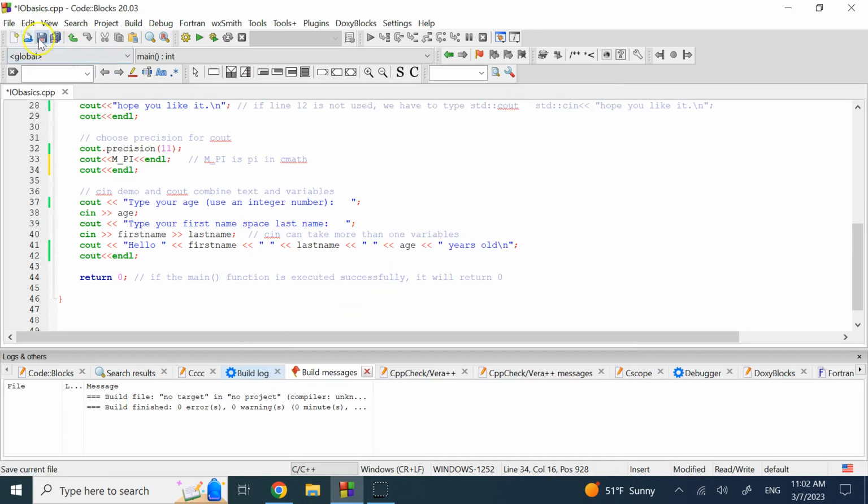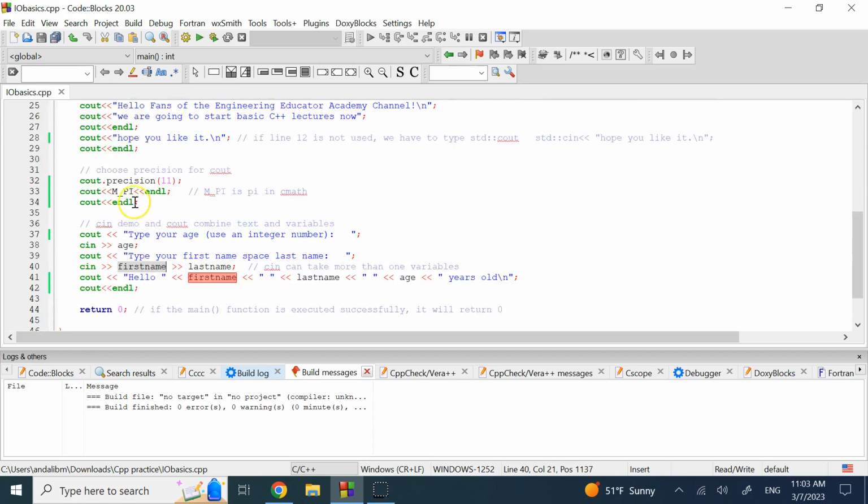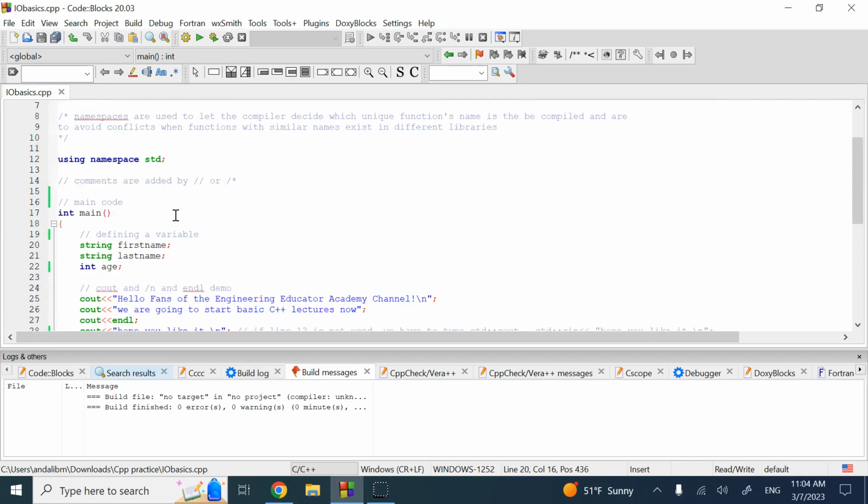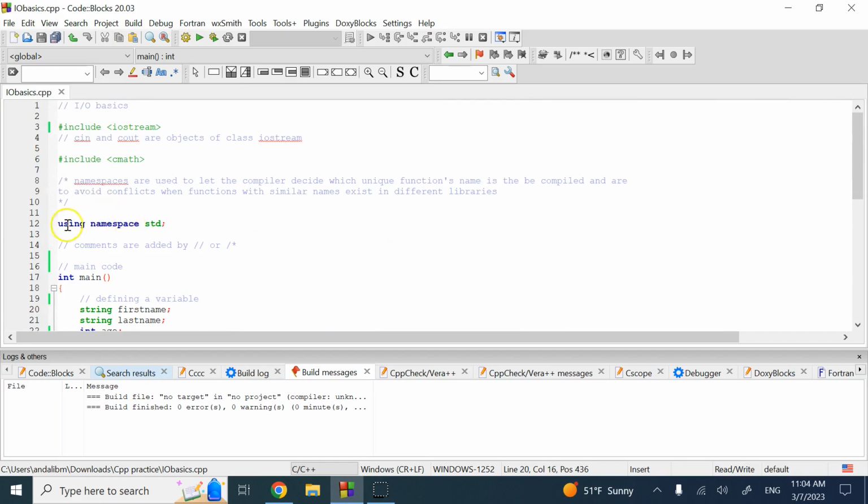So hopefully you have seen how to work with the commands cin and cout, how you can make complicated text. All you need is between the parts of that complicated text, you need this stream out symbol, basically. And you can read several inputs from cin and assign them to the variables. You have to define the types of the variables before using them anywhere. And very, very basic about namespace and libraries.